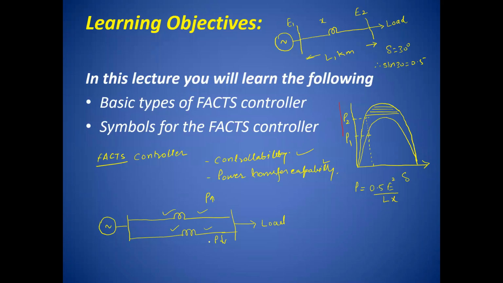And why is it needed? It is very simple, because our generation pockets are in the eastern region, whereas load pockets or load centers are in the western region. So to transmit the power from generation ends to the load end, the length of the transmission line is very high, and in case of an EHV transmission system, as the length increases, the power handling capacity of the transmission line decreases. So these are some important points to remember while discussing this course.